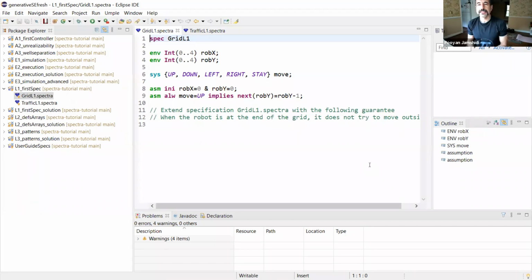What if the number of states is too large, and this manual task of specifying the assumptions becomes very time-consuming, isn't it? Yeah, so you will always try to specify assumptions. There are ways to write good specifications and bad specifications. For example, one thing we realized when we started teaching writing these specifications to our students is that some students try to think in a very imperative way, and they try to say in detail, okay, when this happens, I want the robot to do that. But that's actually difficult, because this way you add many constraints, and you can have inconsistencies between your constraints, and then you have a problem. Then the specification becomes unrealizable.